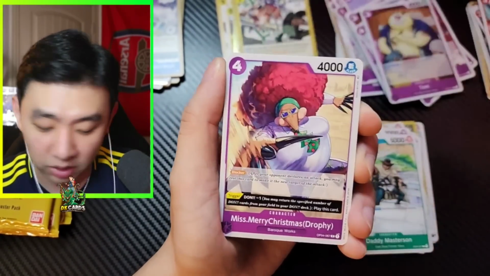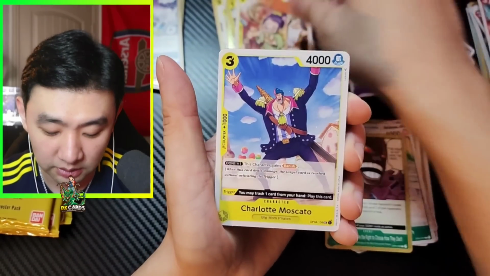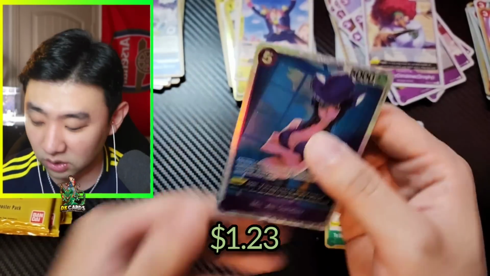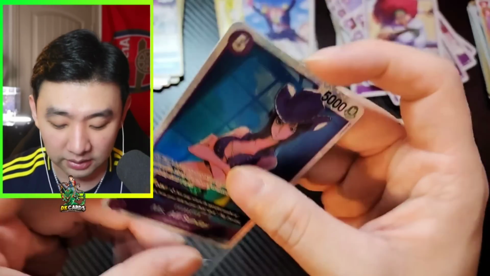We pull another Karita Coliseum. Huge win. Huge, huge win. Ultama, Charlotte Moscato, Leo. I need three more of those. Come on. And a Miss All Sunday. So not bad. I'll take that.